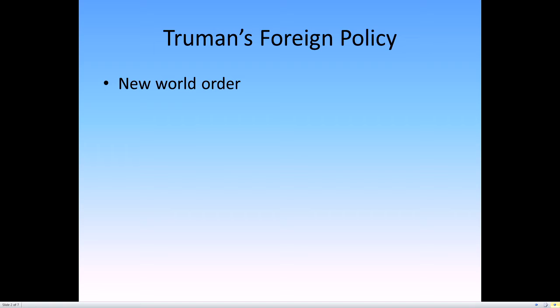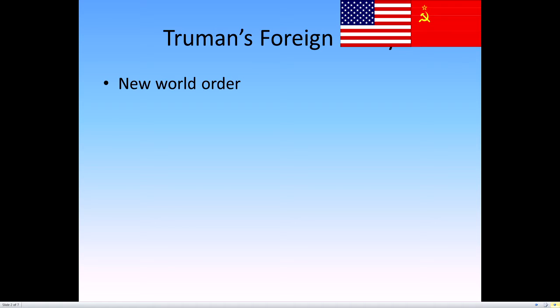And the only 2 countries to come out of it, I don't want to say unscathed, but at least with a significant amount of power, because both countries obviously got hurt in very significant ways, are going to be the United States on the one hand and the Soviet Union on the other. And the United States, obviously, we've been learning a lot about them, are a democratic capitalist nation, and the Soviet Union by this point is clearly a totalitarian, socialistic, communistic, authoritarian regime. And so we're going to see these 2 very different worldviews.